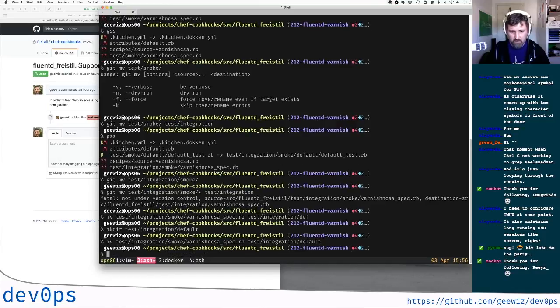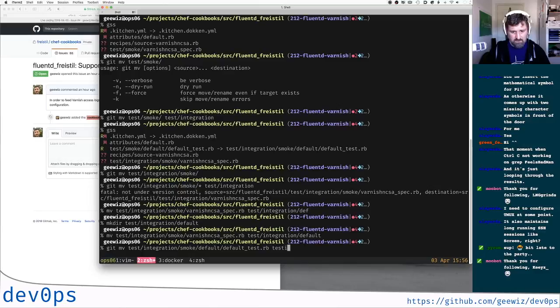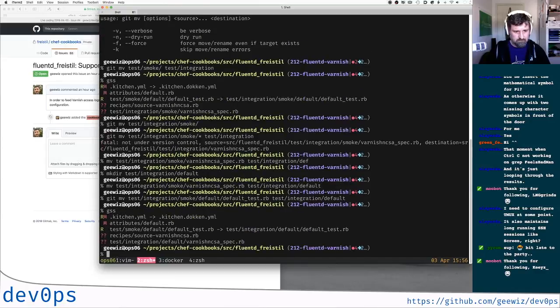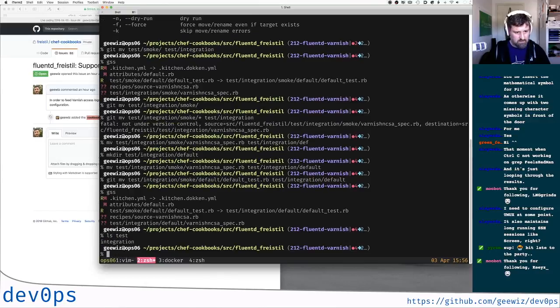So I have everything under one test suite, and then we need to use git move test integration smoke default test to test integration default. And we should be able to remove test smoke. Oh, okay. No, it's test integration smoke.